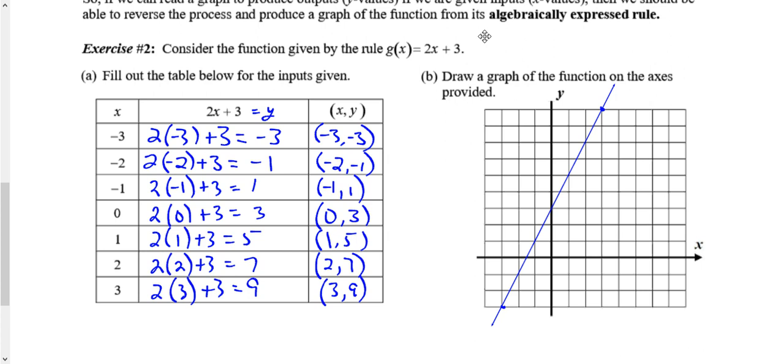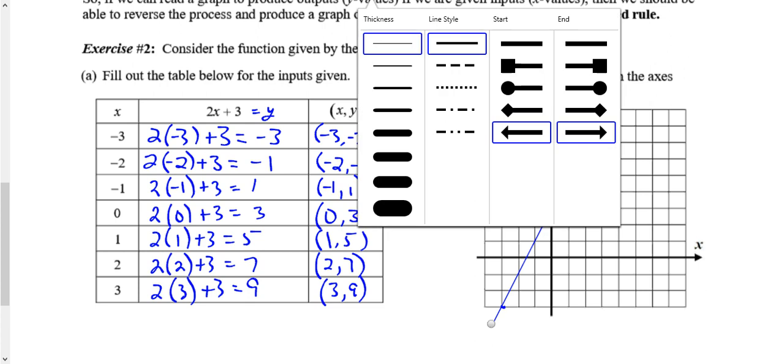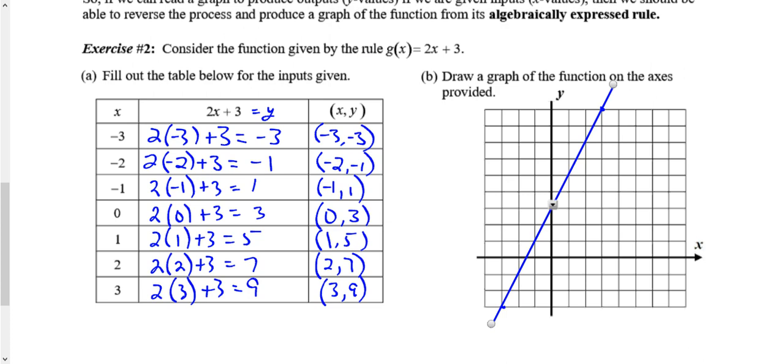Okay? Maybe that should be a little thicker. How about that? Better. Anyway, all right, so you could have gone through and plotted all those and drawn a line through them, okay? But 2 is all you need, preferably 2 farther apart than the others. Any questions on this one?